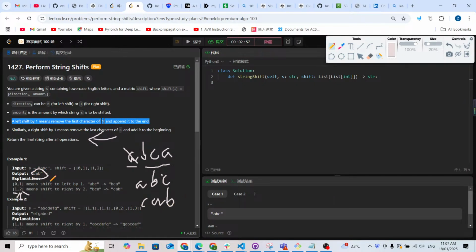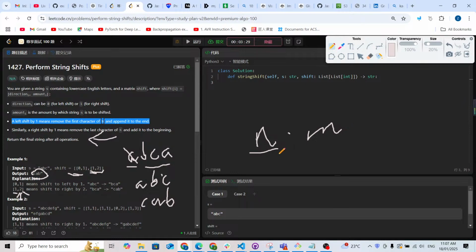It seems this is going to be an easy problem. We just need to do some mathematical calculations. But do we need to calculate one by one? For each of the shifts, we just do those operations, and it depends on how many shifts there are. For example, if there are n shifts, and each shift costs the length of the string, say m, then the time complexity is going to be nm.